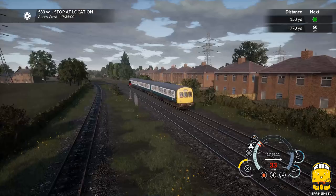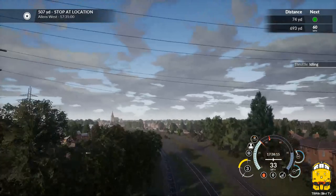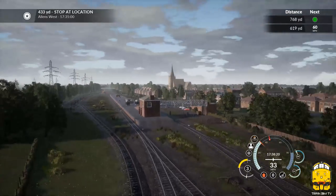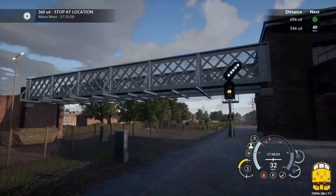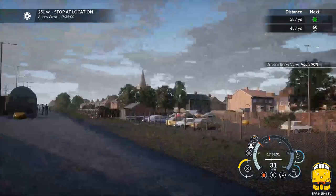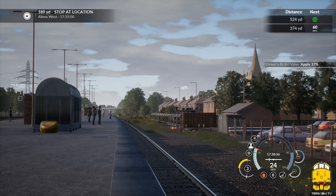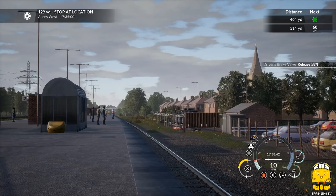That freight did actually follow right behind us though. I wonder if that means it'll go through Eagles Cliff right behind us. Quite cool if he had the signal and we could have held him up essentially. Yeah, he's got the signal to follow us actually. Interesting. Yeah, he's less than a minute behind. I'm trying to do two things at once. I'm trying to stop our train whilst watching this.